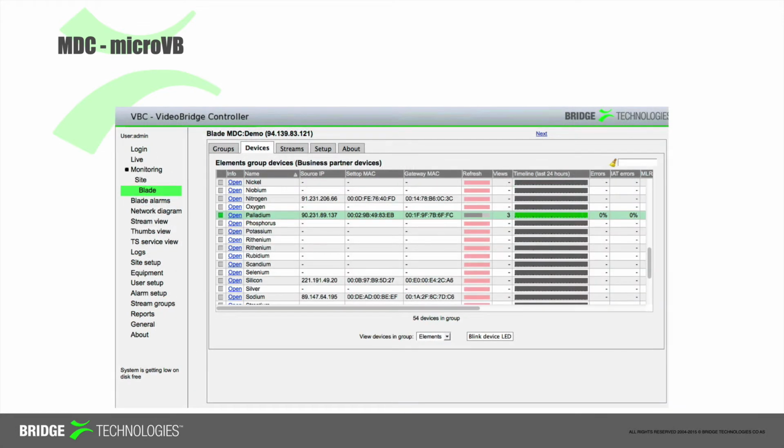Then we can actually look at the device and all of the devices in this particular group. We've got a group called elements, and our MicroVB probes have all got names and they happen to be elements. So we can see the current status of individual probes. You can see from this particular grab, we've only got one MicroVB actually active at the moment.